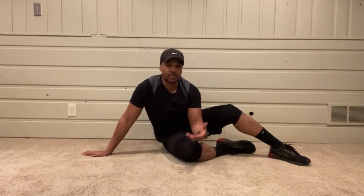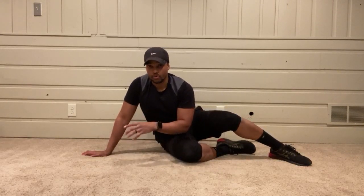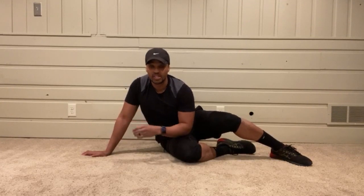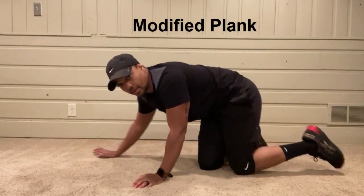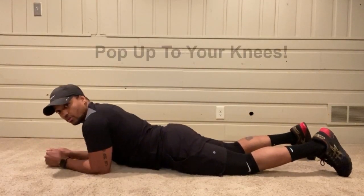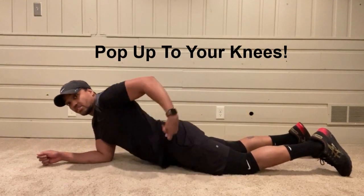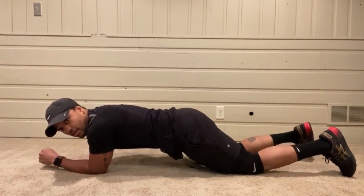Try to make a goal of 30 seconds or longer. If that's easy for you, I'll show you some progressive ways to make it harder. But first, to modify, if you can't get into that plank, you can also start off like you're going to do it, okay? You're on your stomach, and what you can do, pop up to your knees, okay? It's kind of hard to see because of my shirt, but I promise you I'm getting off the ground. Okay?